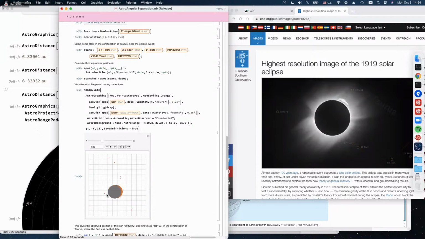So the thing is that the effect is absolutely tiny. We get more or less that the moment in which he took the picture was 1.1 hours after the date that we chose. So this manipulate is just to select the time, because for example, further down, the sun touched this star, but of course this was not visible anymore.